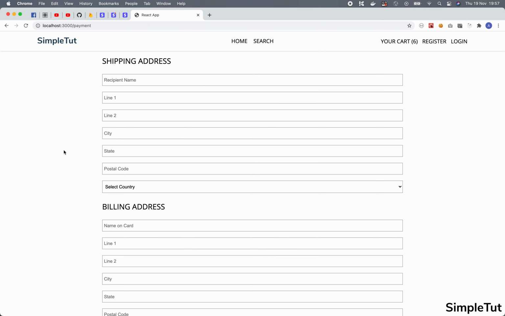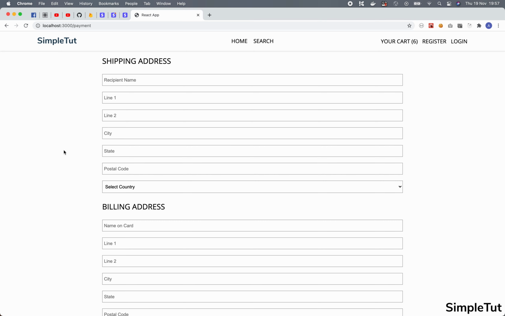Okay, so at this point we've created our checkout form. We're able to even integrate with Stripe's Payments API. We're processing the payment successfully. But what we want to do now is take a bit of a step back and think about the basic user experience, the workflow that we are currently sending the user through. So the first thing that we want to change is we want to restrict access to this page.